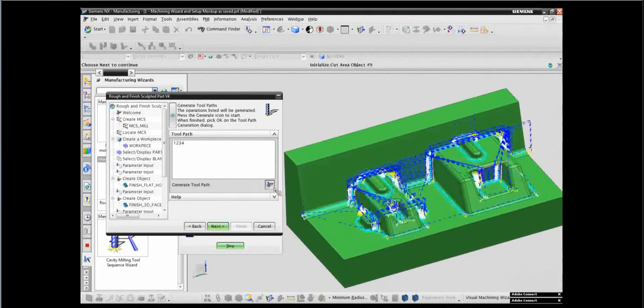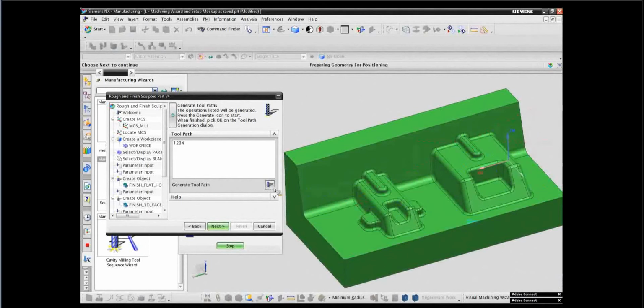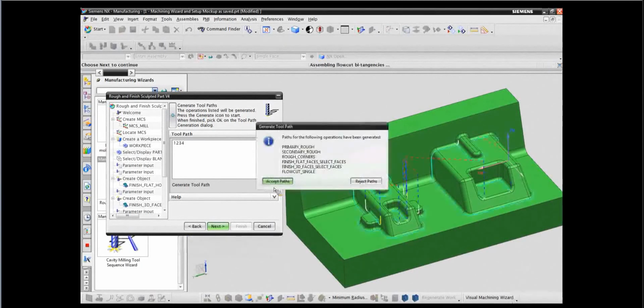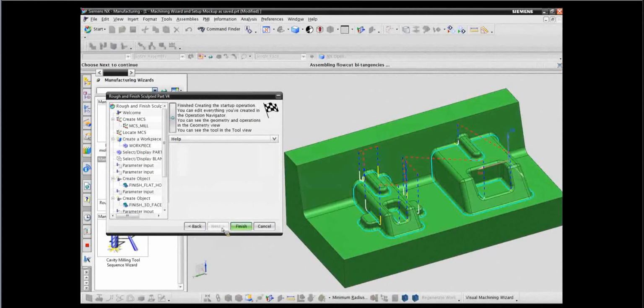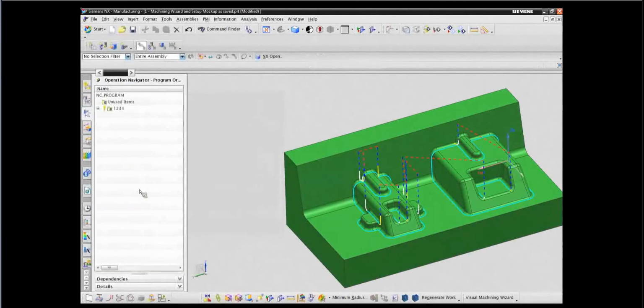Now these manufacturing templates are typically set up by a more experienced or expert user within your organization, and then a casual or new user of NX CAM would reuse these templates to quickly machine the less difficult parts, freeing up the expert user to create templates for more complex parts, or work on more complex parts, whichever is required.